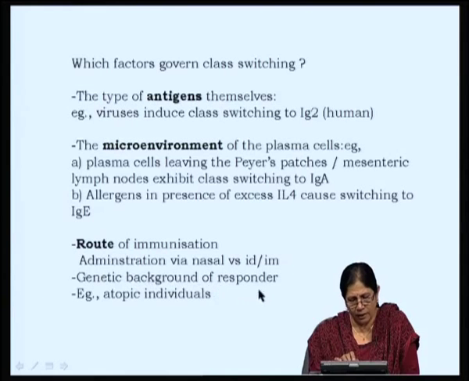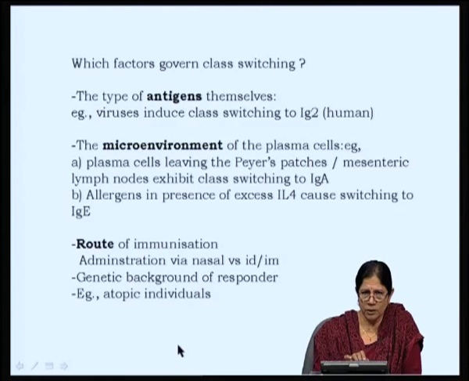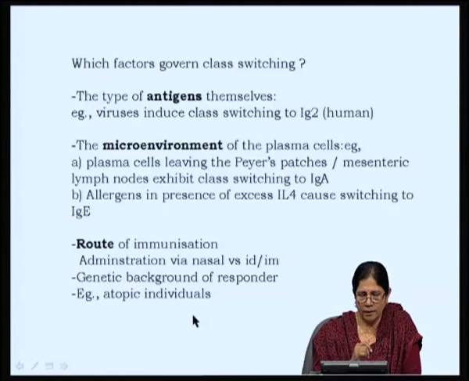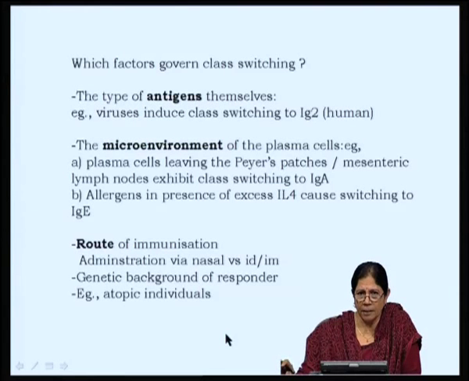Finally, the genetic background of the responder. This I can explain by way of people who are atopic individuals, which means they respond by way of hypersensitivity or allergic reactions. These individuals already have a background, the genetic makeup is such that they respond to allergens by way of class switching to IgE. Now, the same allergens would not evoke such a response in other individuals who are not atopic.